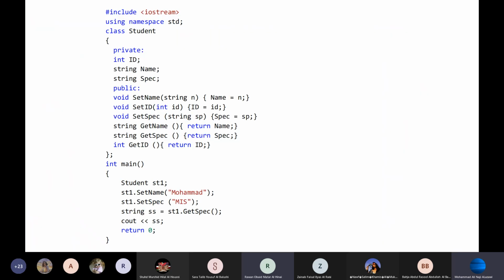Okay, so if you can see, we defined the class student, and these are private. That's why I added the keyword public here, to show that these are public. So this ID, name, and specialization cannot be accessed from outside the class, right?